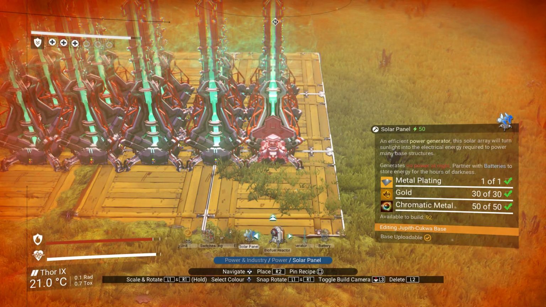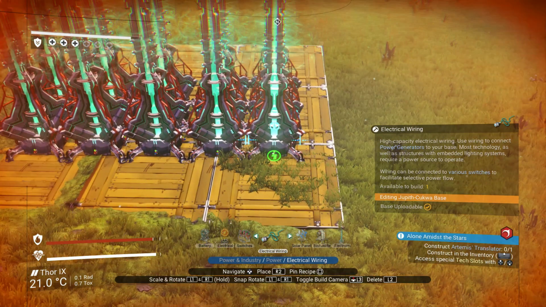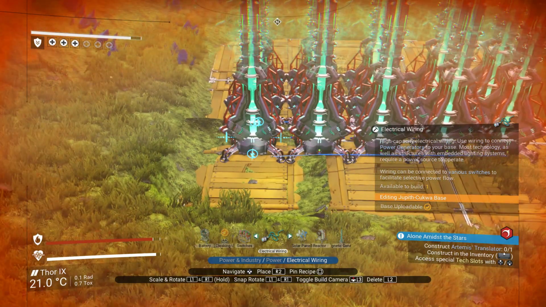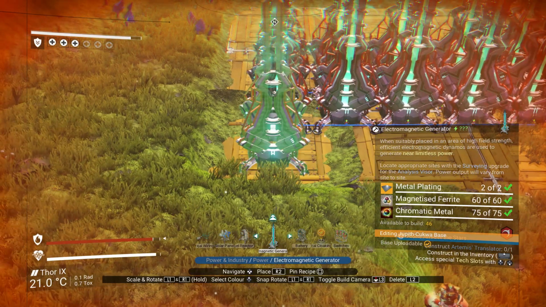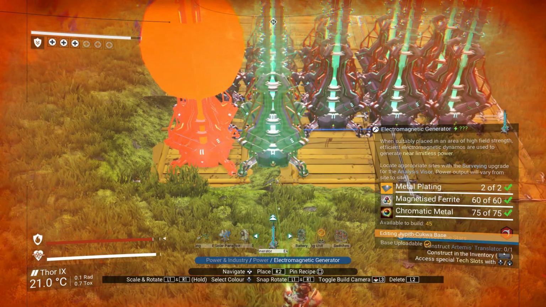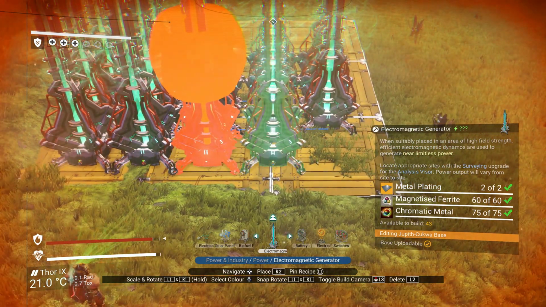Now back to the wiring, and you remember to hook the rows up to each other. So those two rows are now hooked up, and then I'll hook up all the rest of the generators in this row, so they're all hooked up. You can see they're all hooked up because they've all gone blue. If your wires are red, that means that there's a break somewhere. So chuck that there.